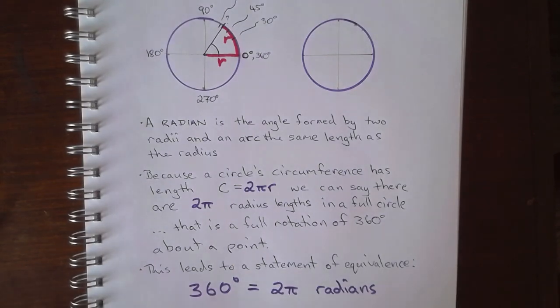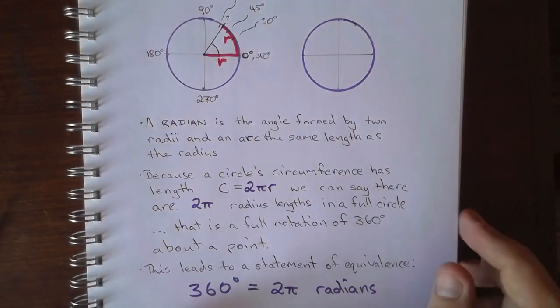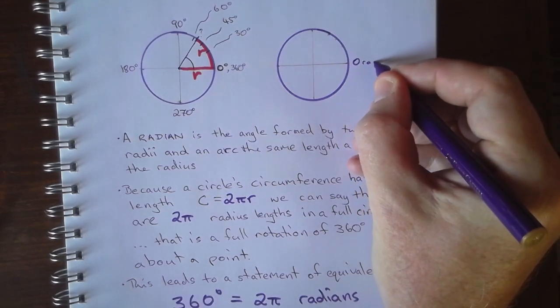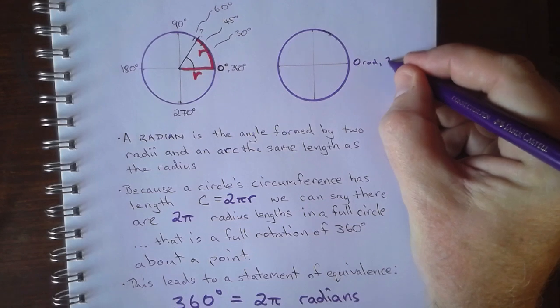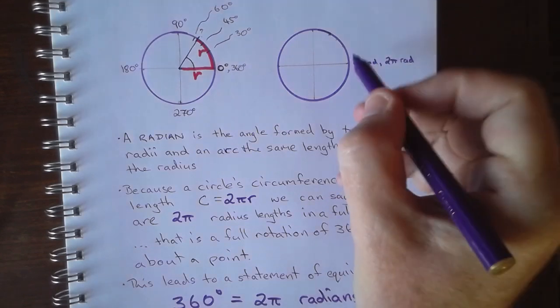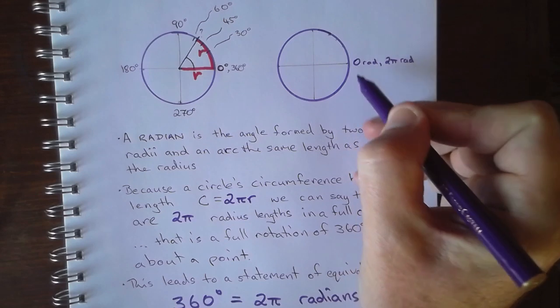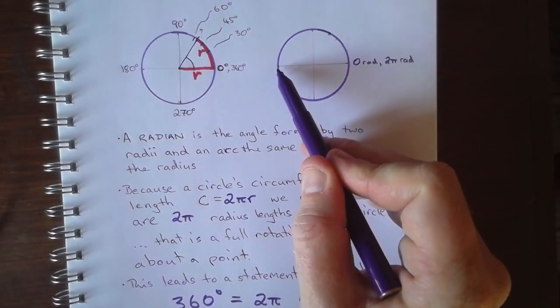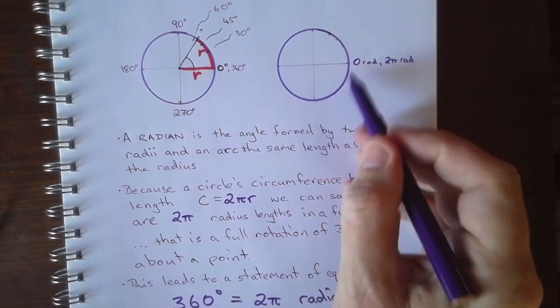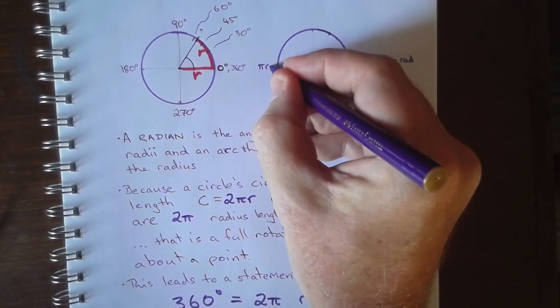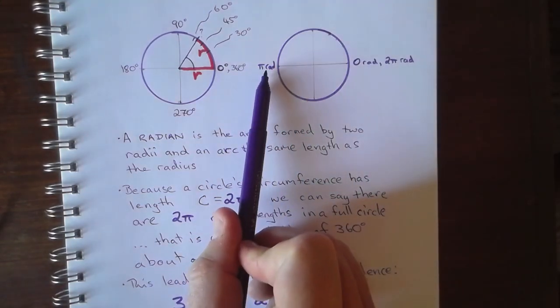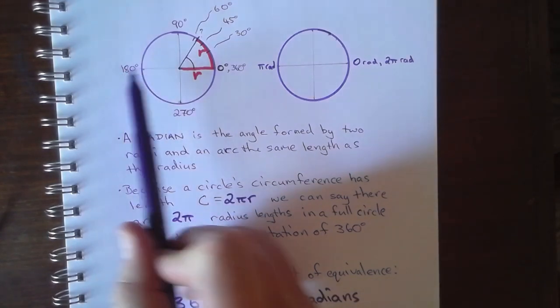Now, why is that useful? Well, that's useful because it allows us to convert between the different types of measurements. Just to finish up my circles up here, though, I can now say that I've got 0 radians. I'm going to shorten it to rad. I could also say that's 2 pi rad, or radians, if I was to go all the way around the circle. Now, if I only went halfway, it wouldn't be 2 pi radians, it'd be just 1 pi radian. So I've only gone half of a full rotation. So I might pop in there pi radians. You can see a few more equivalences will start to pop up. Pi radians is the same as 180 degrees.